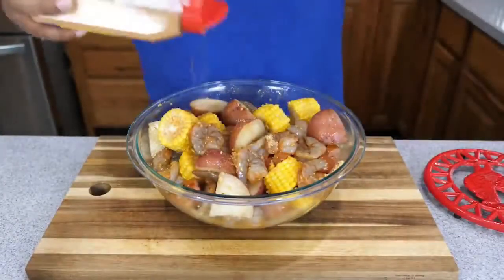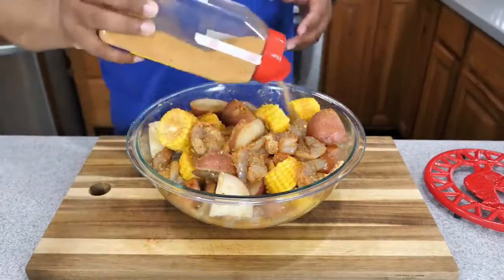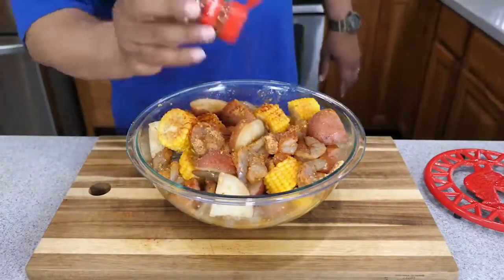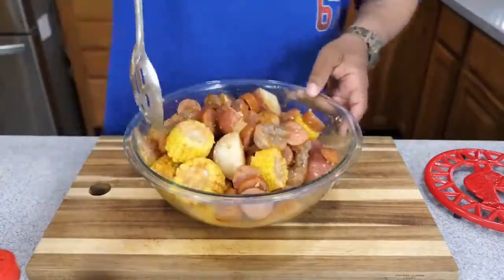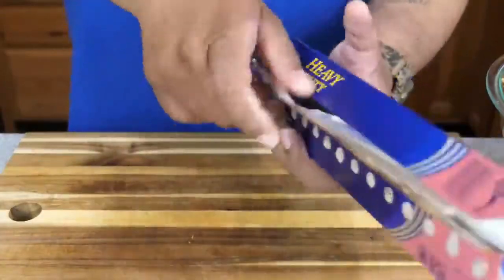And then after I'm done stirring that up and mixing that really well, then I come back with a little bit more of my seasoning. Now listen, you see that I'm using a JO seasoning. You can use your favorite Creole seasoning or shrimp boil seasoning or whatever, but that right there was my, I'm gonna say, my old go-to. Once you're done mixing that, now it's the fun part.